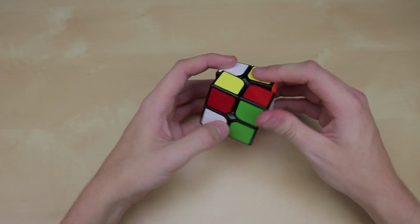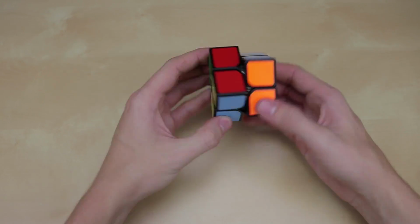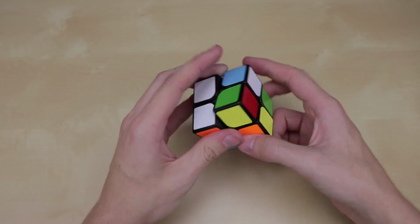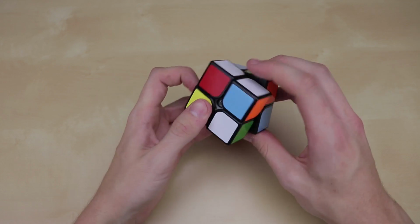It feels very fast and stable. I really do like the turning of it. If anything, it might be a little bit fast, but you can definitely fix that with just a little bit of lube. One thing is, as you're turning it, especially if you're turning it kind of rough, it is kind of loud, like it's kind of clacky. The pieces are hitting each other as you're turning it around. I do kind of like that feeling to it.